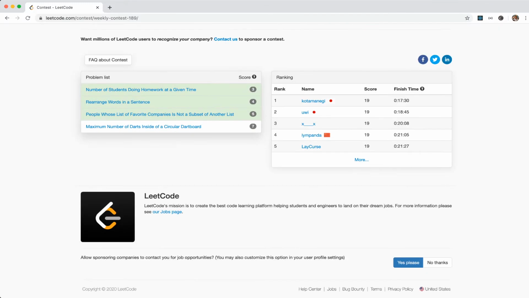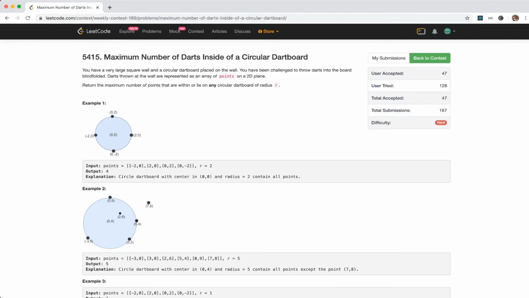Maximum number of darts inside a circular dartboard. I have a very large square wall and a particular dartboard placed on the wall. I have been challenged to throw darts into the board blindfolded. Darts thrown at the wall are present as an array of points on the 2D plane.